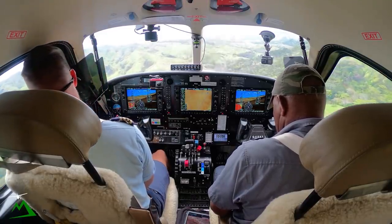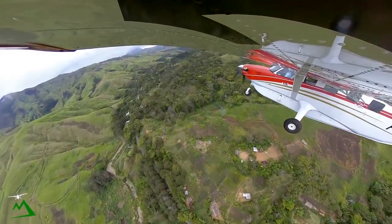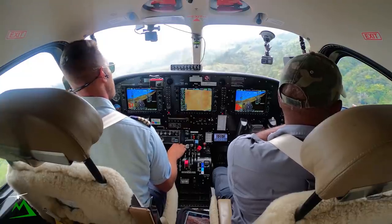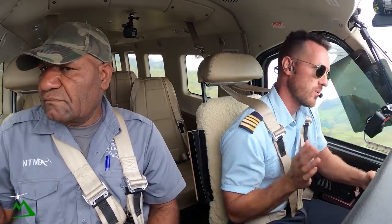That's one nice thing about PNG — they do not have power lines going across really high up. They're usually like 50 feet off the ground max. If you're familiar with Papua New Guinea at all, Hangong village is just coming up right up here. We'll go around the next valley, and then we're into the Goroca Valley.